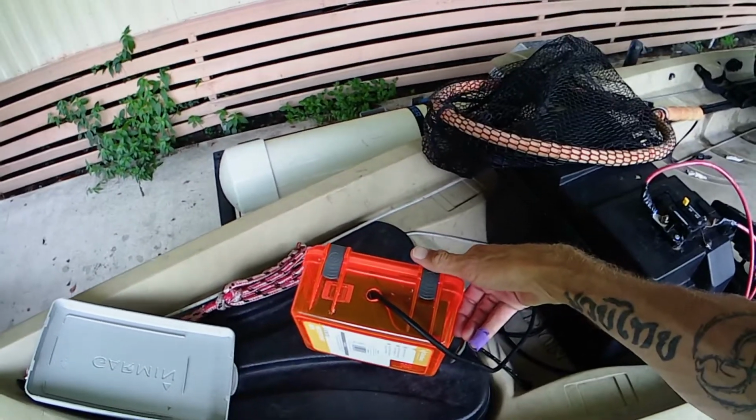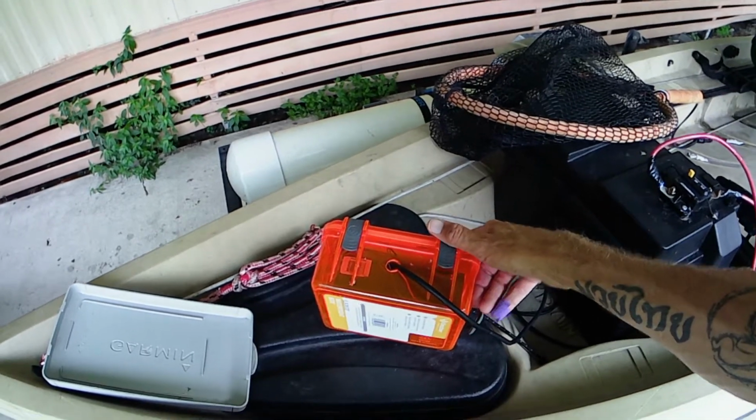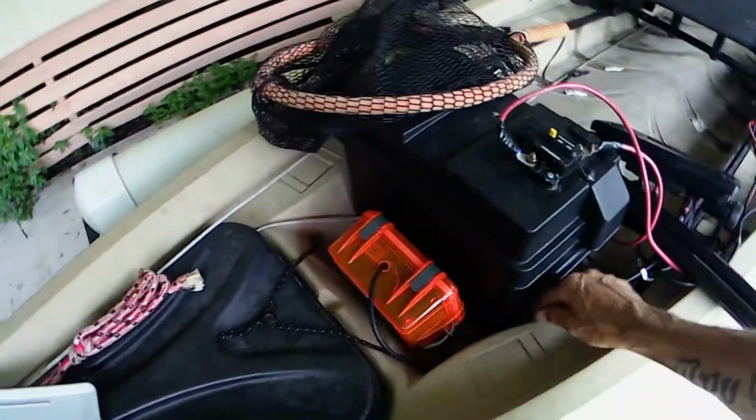You don't have to go crazy. You don't have to buy a cell block. You don't have to do all that. Yeah, granted, I got a little bit of wiring sitting here on the deck. I don't really care. It saved me a whole bunch of money, and it was a pretty easy solution.